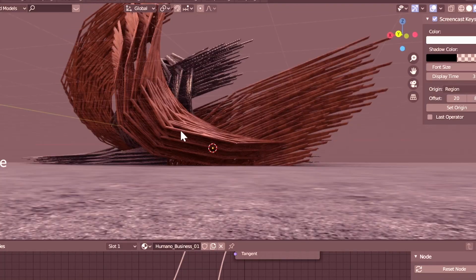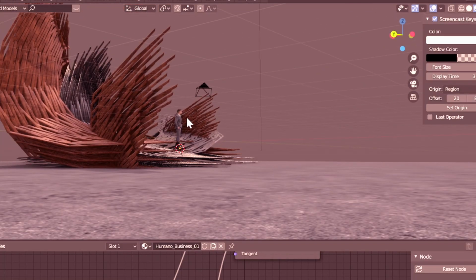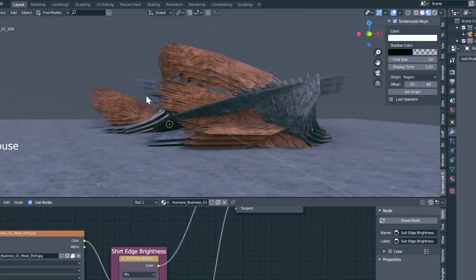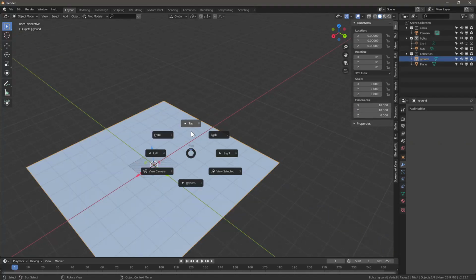So in this video it's going to be a little bit different because I'm going to be actually focusing on modeling things as opposed to showing the tools to model things. We're going to be looking at a concept model that I did speed modeling inspired by some other concept artists out there in the community. So let's get started and enjoy.